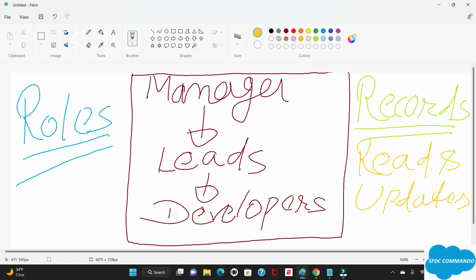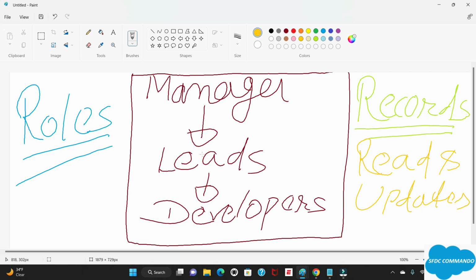So if a developer has created any record, or is working on any assigned item, the lead will definitely have the access or visibility of what they are doing on the project. In the same way, whatever the lead is working on, the manager will have the view.